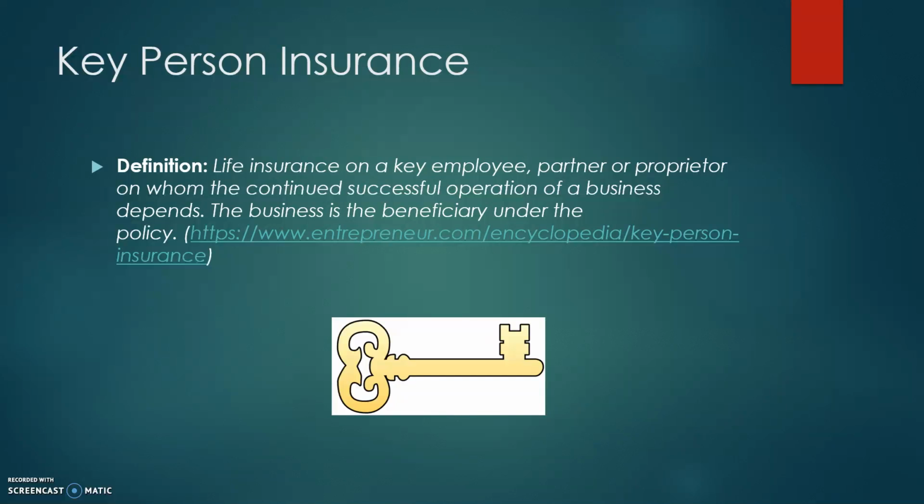And if he were to die prematurely or unexpectedly, there would be a large cost and potential loss of profit that would come with that. We would have to train somebody else. We would have to slow down operation. We would have to find somebody who could help us with the machines. It would be a very big ordeal. And if we have a policy like this on him, upon his death, that would be cashed out, and we would have the funds to continue operation and get back up and running again without his help.